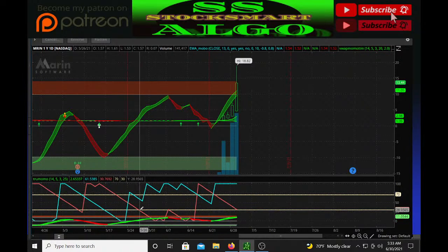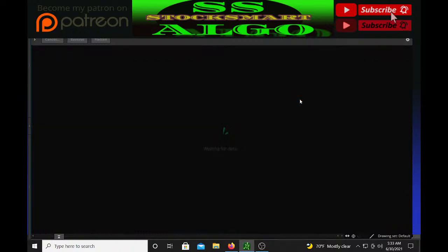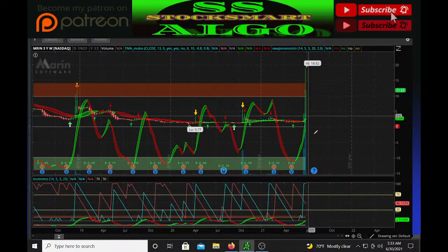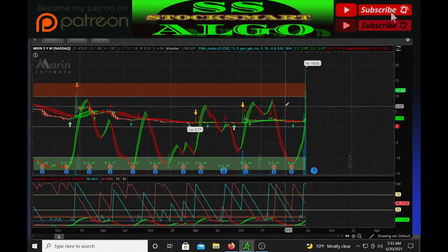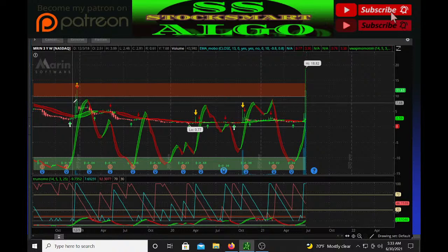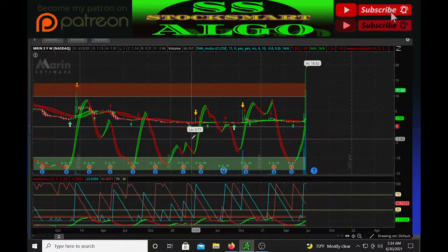Now when a rune down strikes below this level, we still should see a little bit more running. So you might have a little bit more fun with Mrin software, and then after that, it looks like where it closed, it's lower. Of course, it had to push back some. As we can see on the weekly, though, it still has a little bit of room to play. So this was a much shorter move. Low to 77 cents. And now the people who got in at 77 cents are very happy.